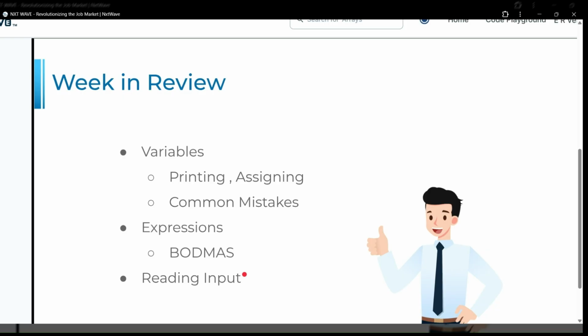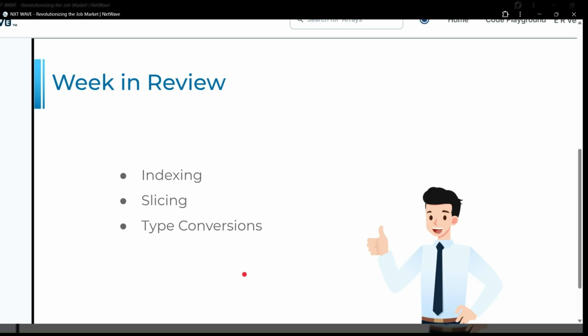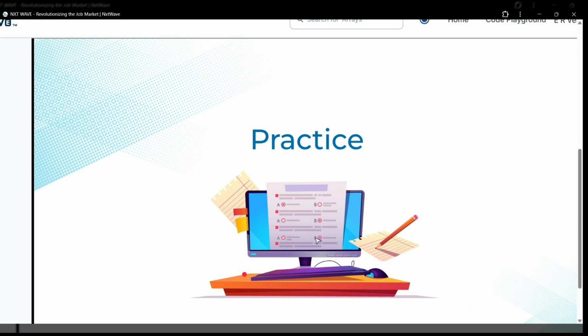And also we have discussed reading the input from the user. Okay. And in this section, we have discussed indexing and slicing, and type conversions. Okay, in the next section, practice is more important.